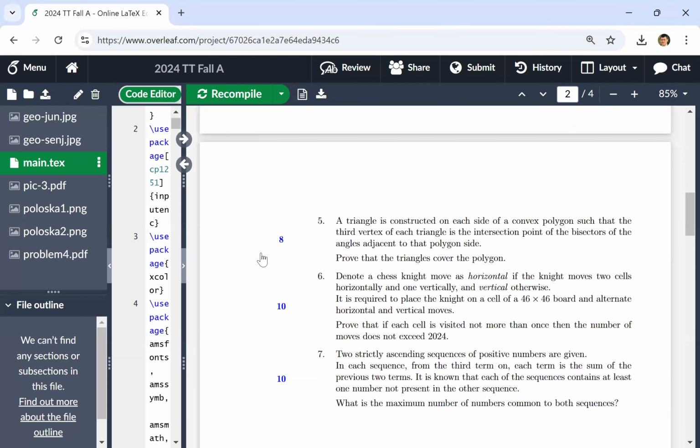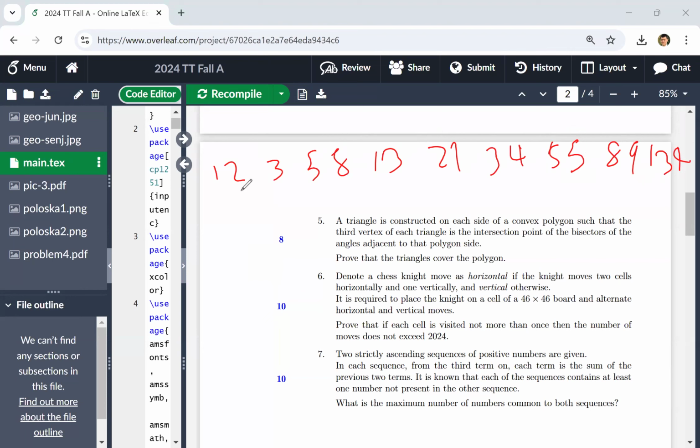Okay, so you got 1, 2, 3, 5, 8, 13, 21, 34, 55, 89, 144. And then you want to start with 1 and 13, right?